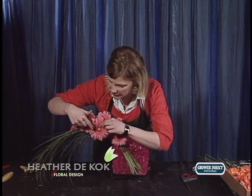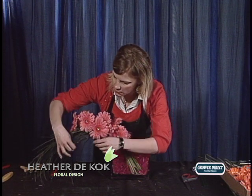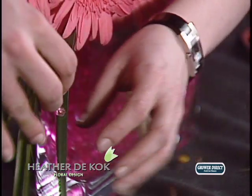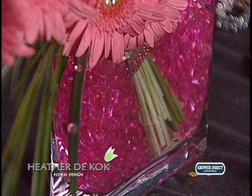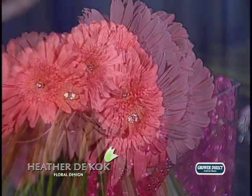I put bling bling in the middle of the Gerbera daisy here, and I also put some bling bling right on the lily grass that I used. Just a little bit of detailing. I am a detail person. I think the more you can get up to an arrangement and actually look at it, the more you see different things everywhere.